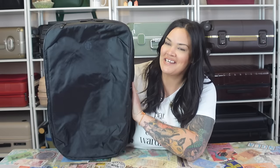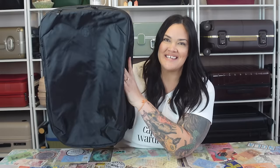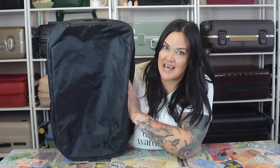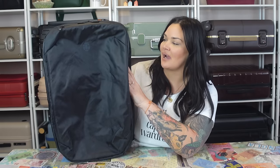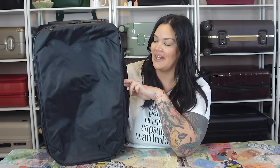However, if you would love these products in additional colors, please comment down below and let me know. So we need to start with the backpack. This is their 40 liter backpack, meaning it's carry-on size, so it's going to have to go in the overhead bin. It likely won't fit under your seat or in the personal item bin. They do sell a personal size backpack if that's what you're in the market for. I'm not going to measure it while it's empty — I will measure it later when it's full — but it does hold 40 liters, which is the same capacity as most of these hard shell bags behind me.